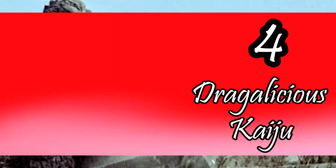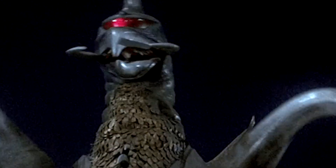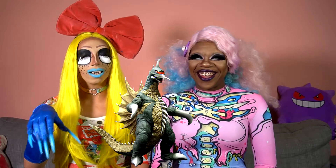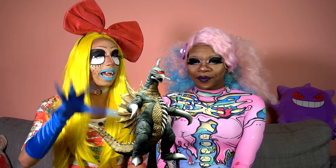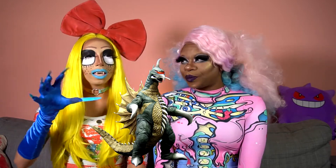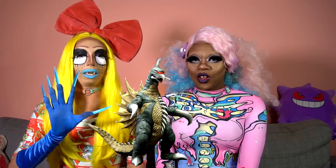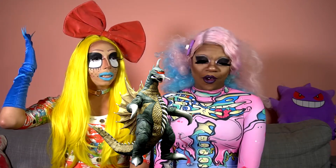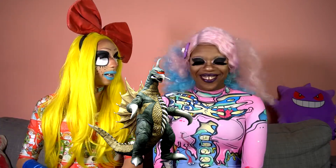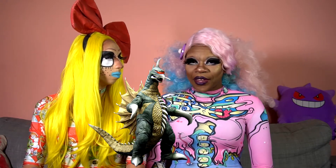In our number four spot, we have Gigan. First of all, she's a little limp-wristed, right? She is a queen, Miss Gigan. We love her. She is probably the second in command as far as the alien invader villains of Godzilla — Gigan actually fought alongside King Ghidorah in Godzilla versus Gigan, two heavy hitters of the villains together. And I love a good mohawk; Gigan would make a great mohawk moment. He has a buzzsaw all the way down to his puss. That's amazing — talk about anti-rape deterrence.